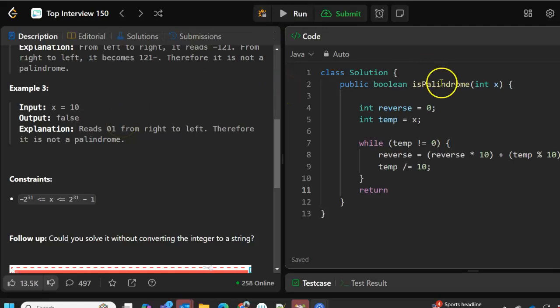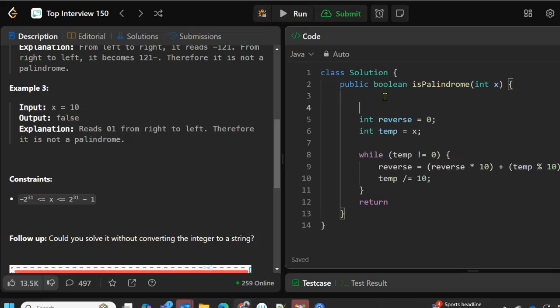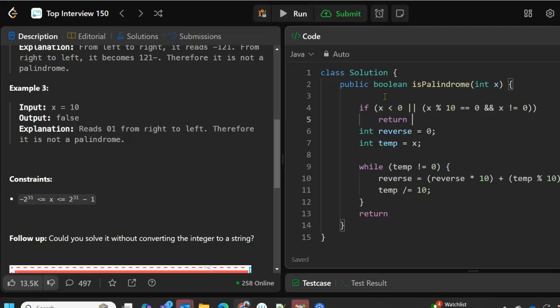So before we even get going on this, why don't we do this: if x is less than 0, it's not a palindrome, or if x mod 10 equals 0, that means if it ends in 0, and I might as well put this in parentheses, and x is not equal to 0, return false.